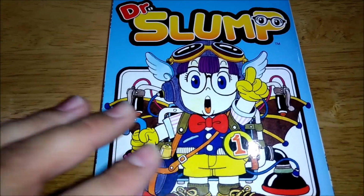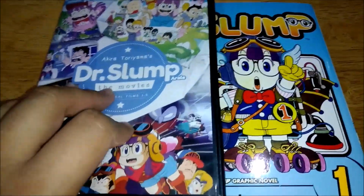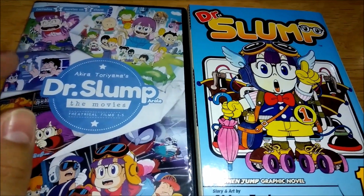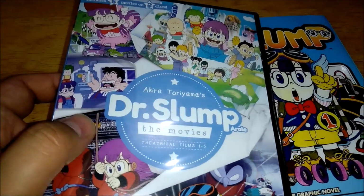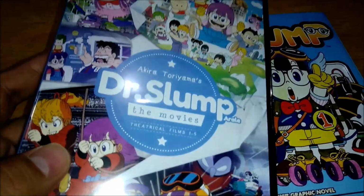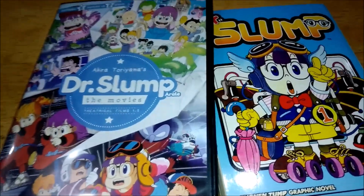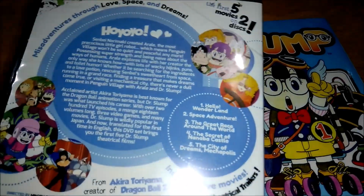So besides that, I wanted to mention that I also saw these movies. There were 5 in this collection, but there's 11 total of the animated ones. I don't think there's any live action ones. Yeah, I don't think so, but, well, I don't know. Jackie Chan did kind of sort of play Arale in My Lucky Star, I think it's called. Yeah, that's a little funny thing, but it goes to show you how big of a character Arale was back then. And even to this day, apparently she's still seen everywhere. And when people dress up for Halloween or whatever, to this day, you'll still see a bunch of Arales.